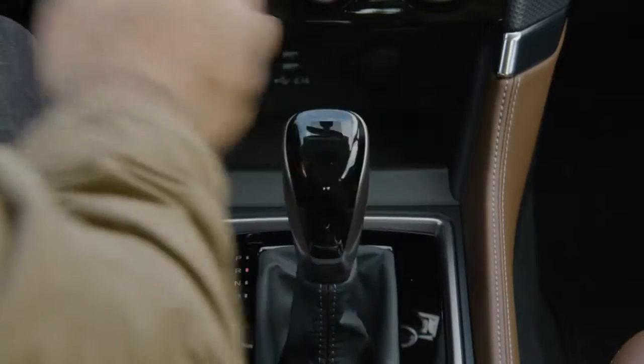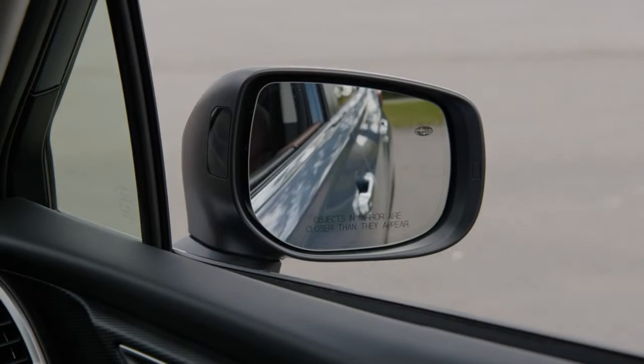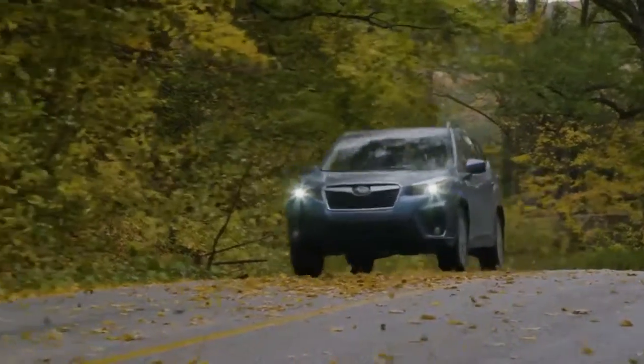I'm going to have to agree with you on that. We have a very high return rate of customers to our brand. I myself have been driving Subarus a lot longer than I've been selling them. When I got into selling, it was simply because it's a good quality product — very, very reliable. Easy to sell something that doesn't really break. You're not in the repair shop as much as one might think, which is important for resale value too. They have extremely high resale values; the used car market actively seeks out our cars because they know it's a good quality, reliable product.